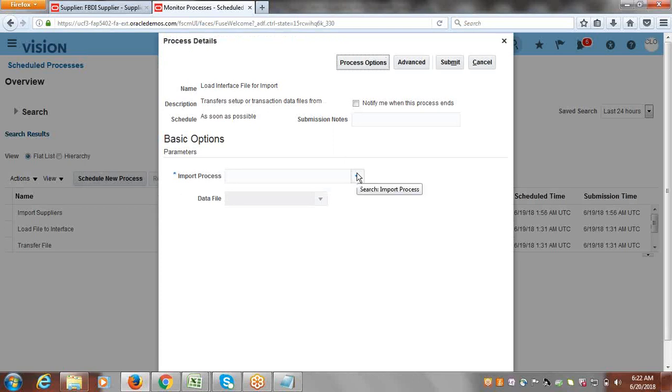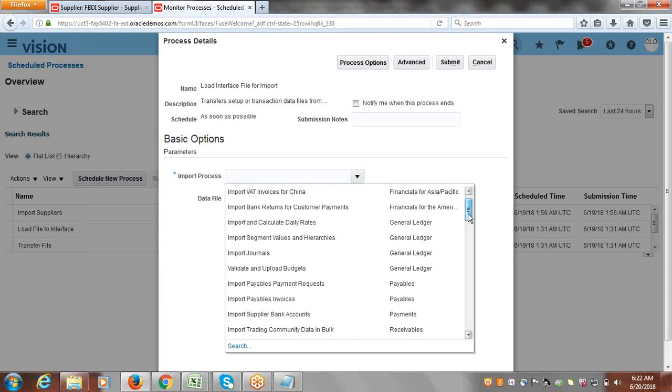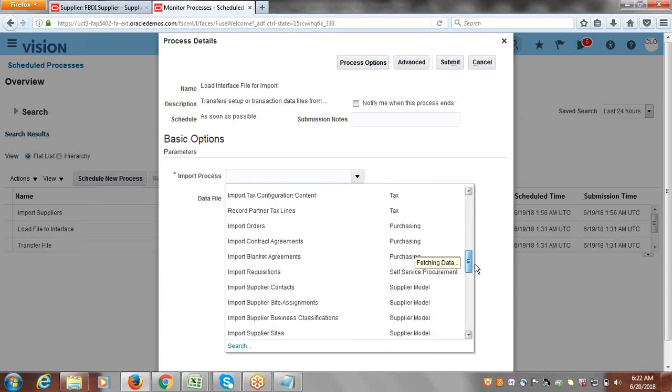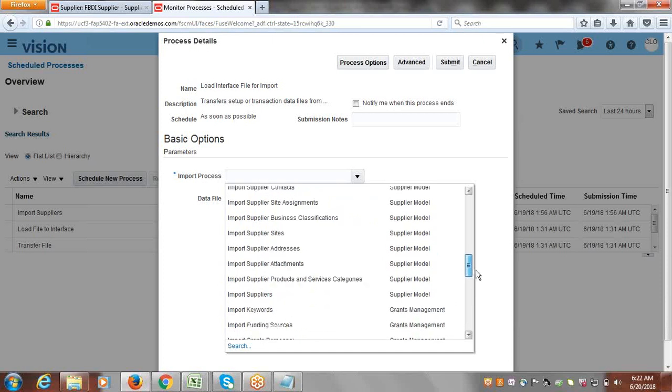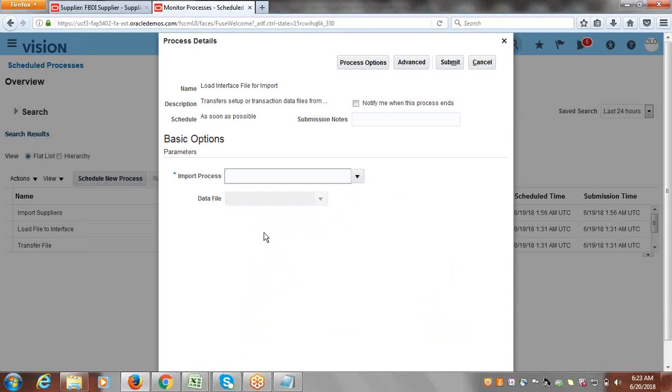Select import process. What we want to import? Supplier addresses, right? So you look for that process name, import supplier addresses. This is the job name we have to select, where we have that supplier address related information.